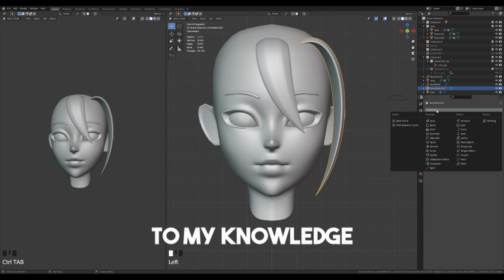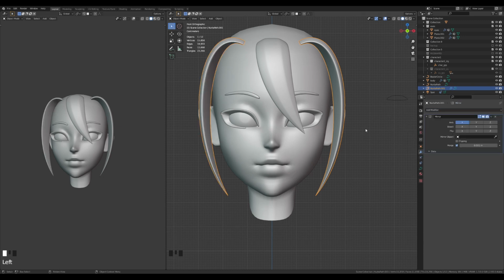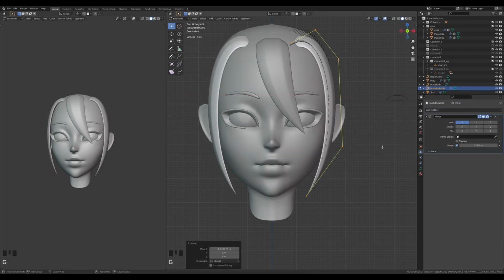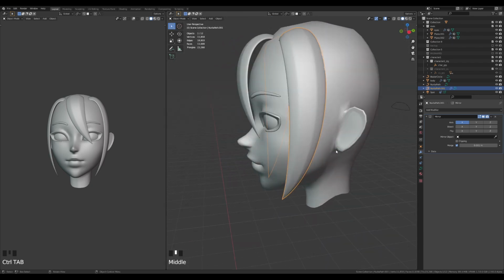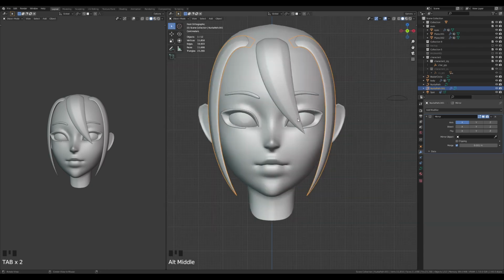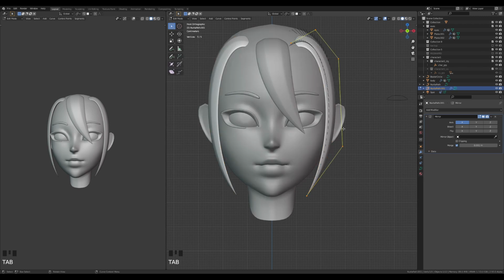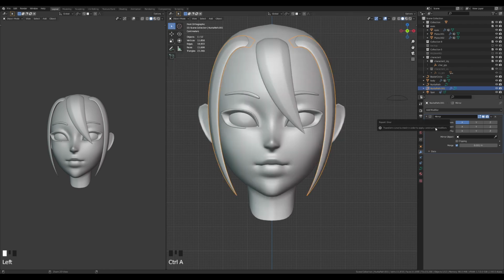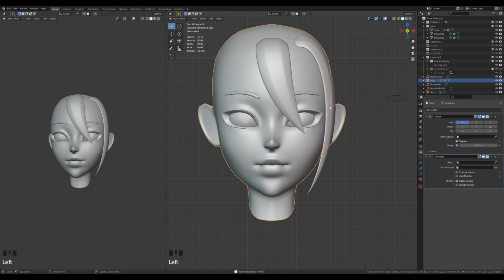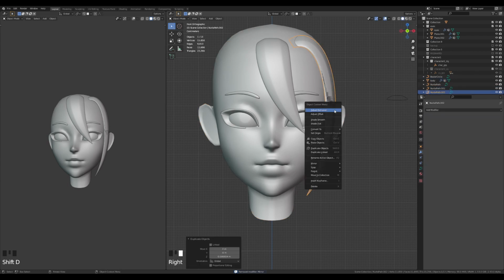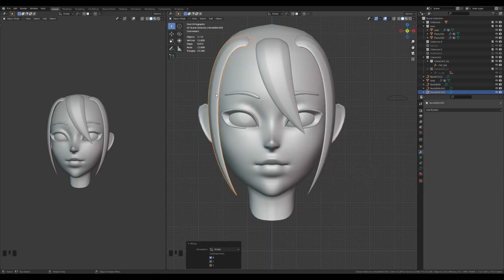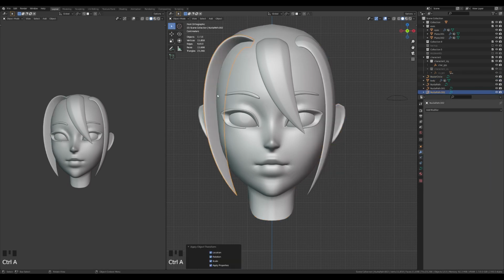The only option that you have if you want to have a mirror is just add a mirror modifier. The problem with this is that you're not gonna be able to apply it. So if at any point you want to keep this as a curve, but also keep the other side because you want to apply it, as you can see, it's not gonna let me apply it. You can delete it, duplicate it, Shift D, right click, go over to mirror, and then X global, and it's right there. Don't apply all transformations, because otherwise this is going to happen and it's not going to be symmetrical anymore.